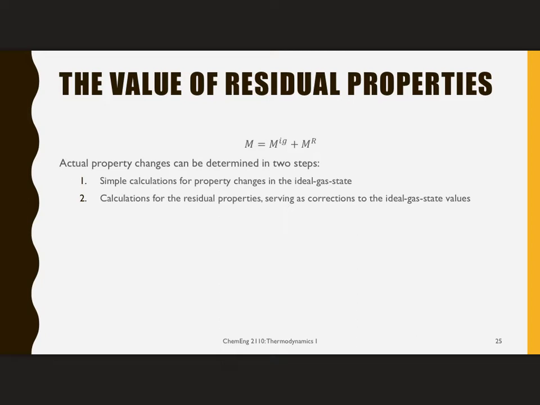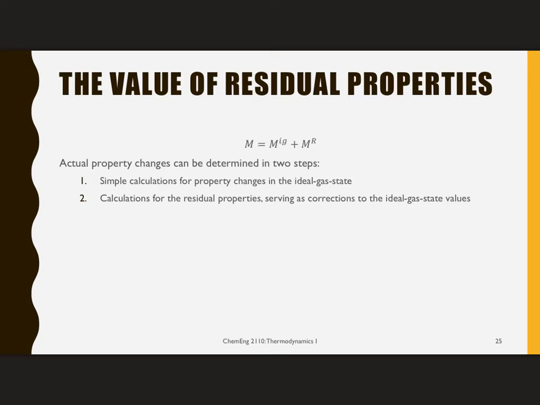Why? Why would people bother doing this? Well, okay. We can do our calculations in steps. In our mass and energy balance course, we're taught that we can choose any path we want if something is dependent only on the initial and final state. And so one of the things we can do is have a process where we turn things into an ideal gas, do all of the process as an ideal gas, and then convert it back from ideal gas to the real material at the very end.